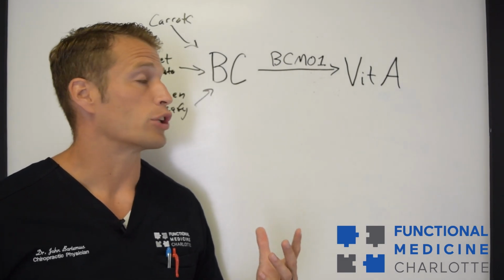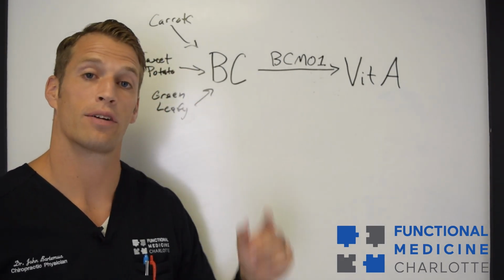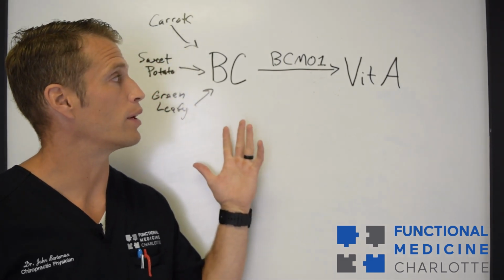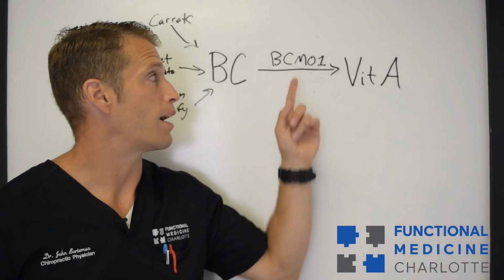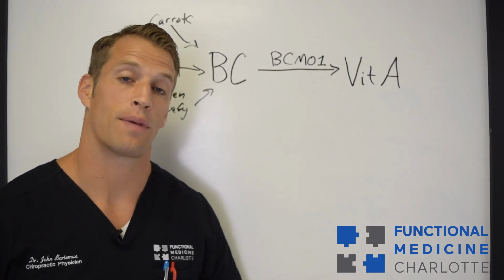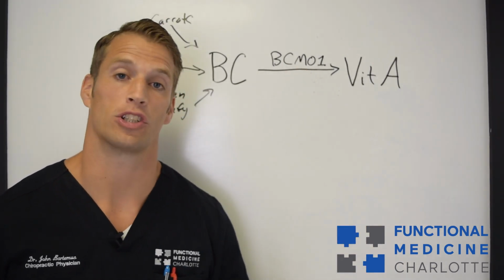So research also shows that up to 50% of women are inefficient converters of beta carotene to vitamin A. So if you think you're going to get enough vitamin A from beta carotene foods in your diet, that may be untrue. If you have hypercarotenemia and you have yellowing of the hands and the feet, this is probably going on. A, you may be over-consuming high beta carotene foods. B, you may have uniqueness or individual differences in your genes. So you may have a genetic variant for the gene that codes for the beta carotene monooxygenase 1 enzyme, which makes this conversion. And or you may be deficient in nutrients that this enzyme requires to function efficiently.